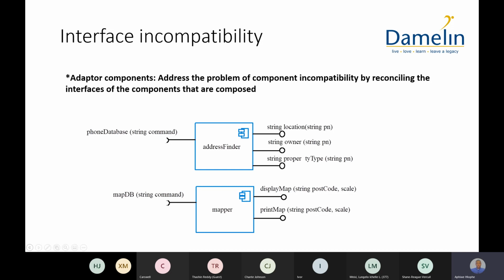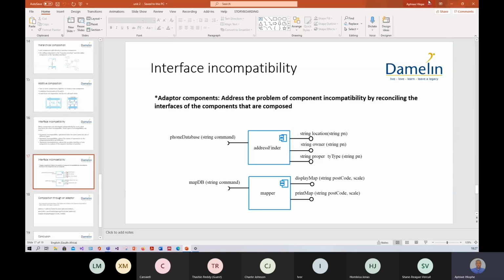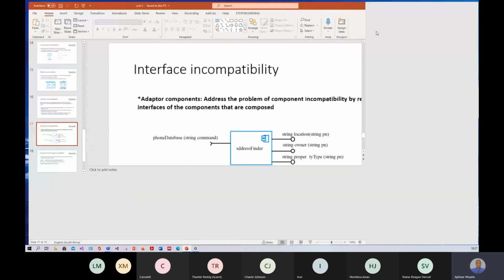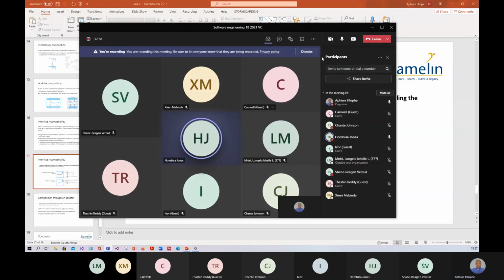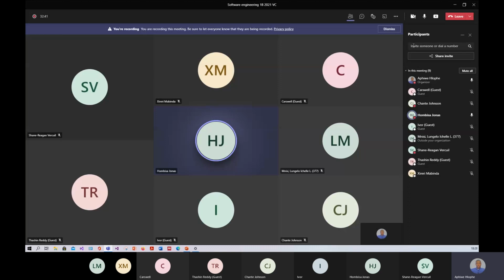Are you sharing your screen? Am I not sharing my screen? Yes, I am. Can you not see? No, I can't see. Is anybody else also experiencing that problem? Can you see my screen? Yep. Okay, I think I can also see it. I've also experienced that kind of problem on Teams. What you can do is log off the meeting and log back in again, it usually solves the issue if nobody else is experiencing it. All right. But we are about to conclude anyway, so you can maybe watch the recording.